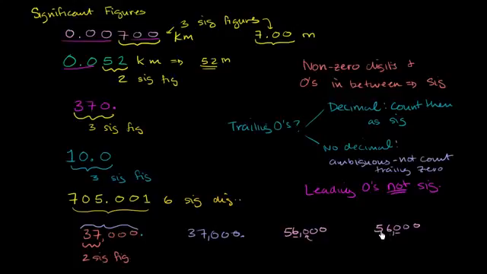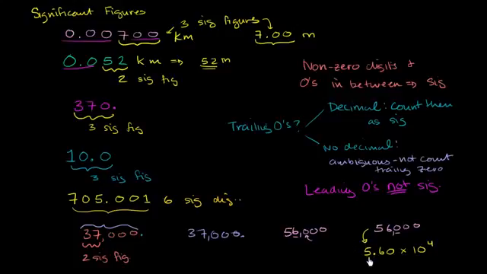If you saw something like this, you would say three significant digits. This isn't used so frequently. A better way to show that you've measured to 3 significant digits would be to write it in scientific notation, and there's a whole video on that. You could write this as 5.60 times 10 to the 4th power, because if you multiply this times 10 to the 4th, you move the decimal over 4 spaces and get 56,000. If this confuses you, watch the video on scientific notation. It'll hopefully clarify things a little bit.